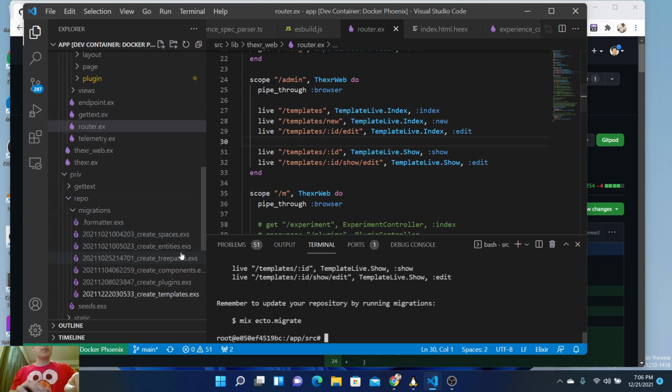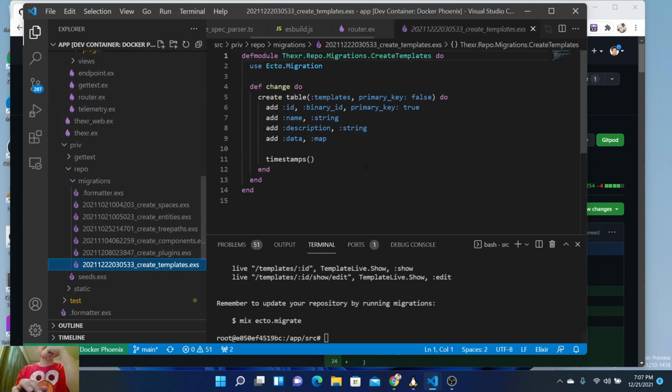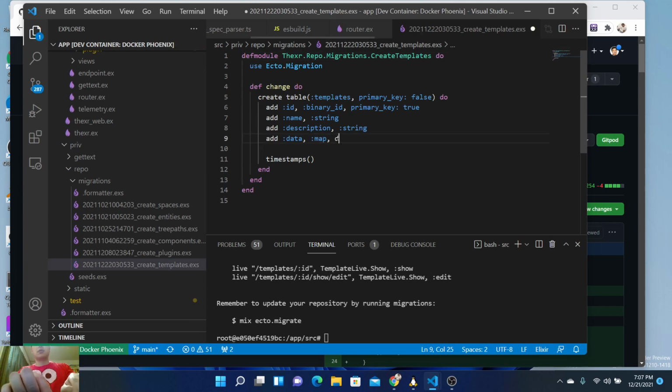And let's take a look at our migrations. So it created this migration for templates. Templates, primary key false, ID, name, description. And we can have a default, which can just be an empty map. And we don't want these to be null, so null is false. And probably want unique names.